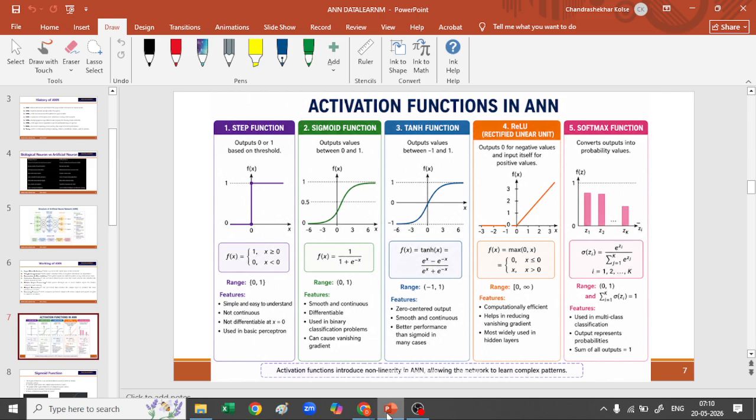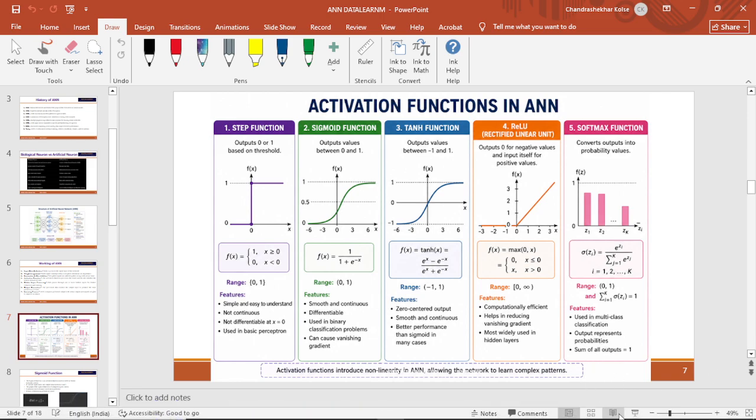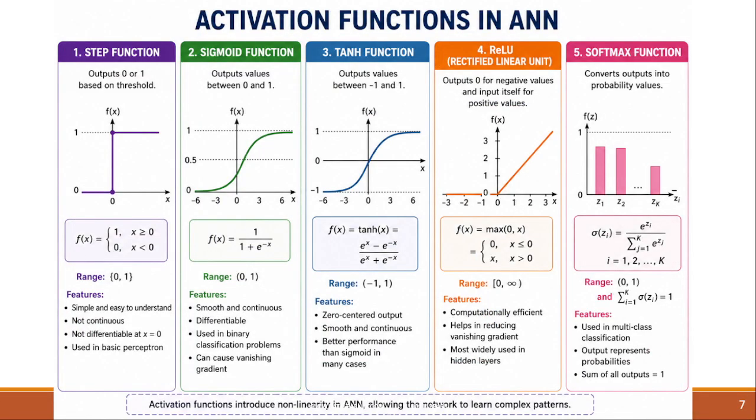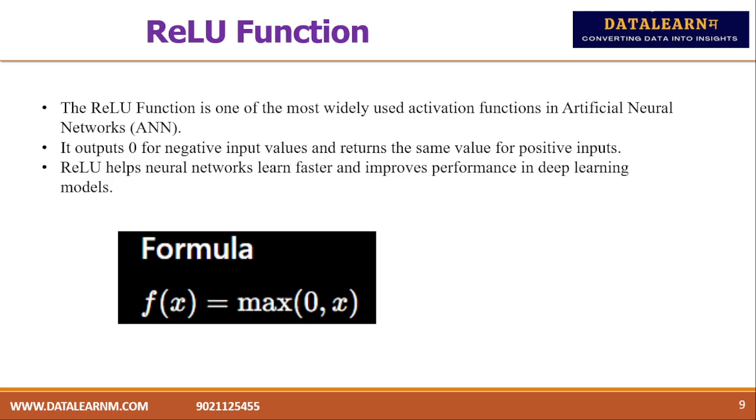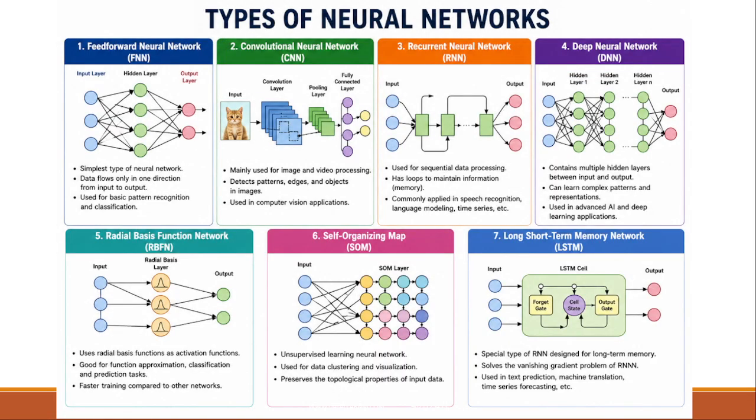These are some of the activation functions that are used in a regular artificial neural network. That is a step function, sigmoid function, then tanh function, ReLU and softmax. Okay, sigmoid is just converting your output into 0 to 1. The values will be between 0 and 1, but the threshold is 0.5. Below 0.5 it will be a 0, and a value equal to or greater than 0.5 will be considered as a 1. Okay, ReLU is just the maximum of 0 comma x, right?